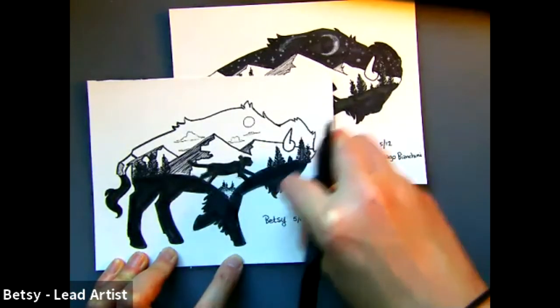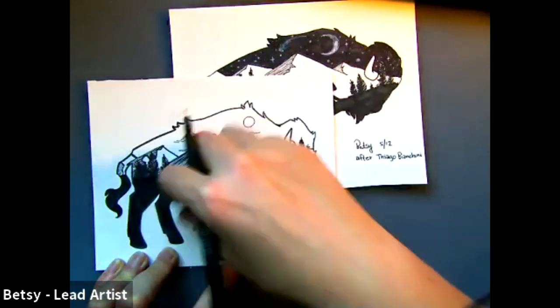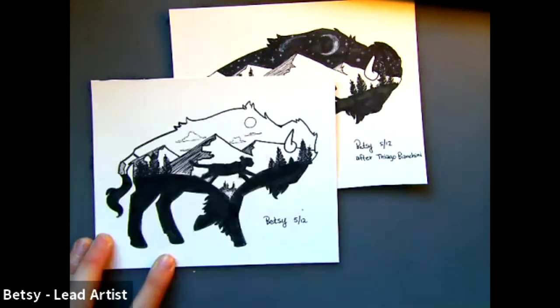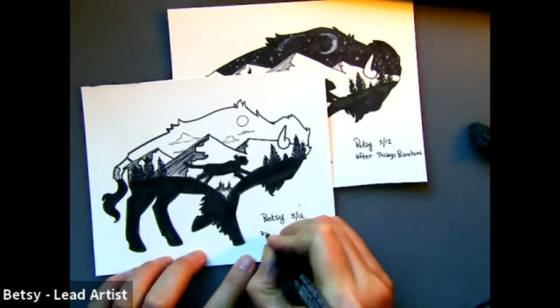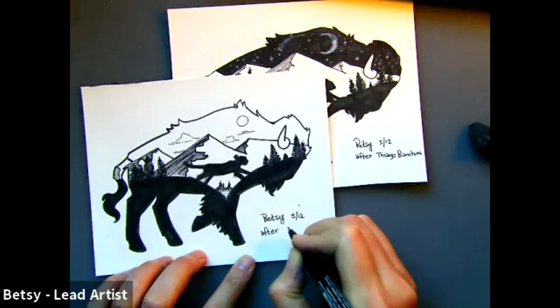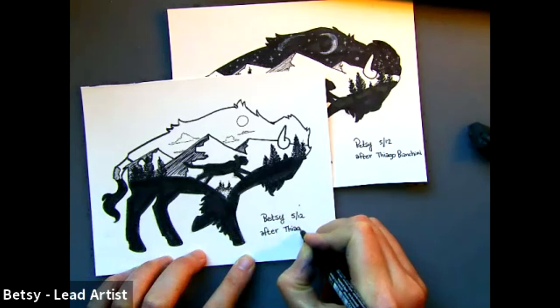After a whole semester of art history, even back in the day of Leonardo da Vinci, Michelangelo, Raphael, they were all copying off each other. They were all taking influence off each other, and they weren't putting Michelangelo after so-and-so. Sometimes I just like to make a note of it in case I want to look this artist up again. Yeah, that's a good idea. But you could always put that on the back instead of on the front.